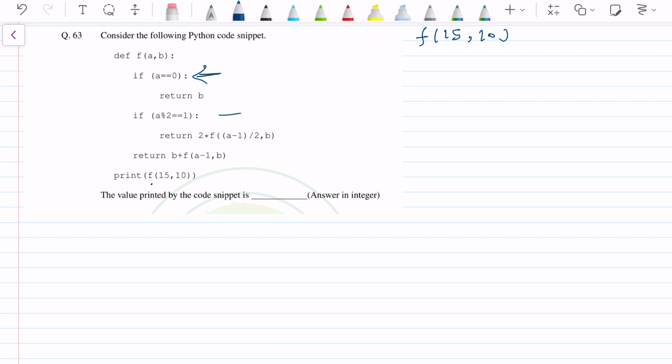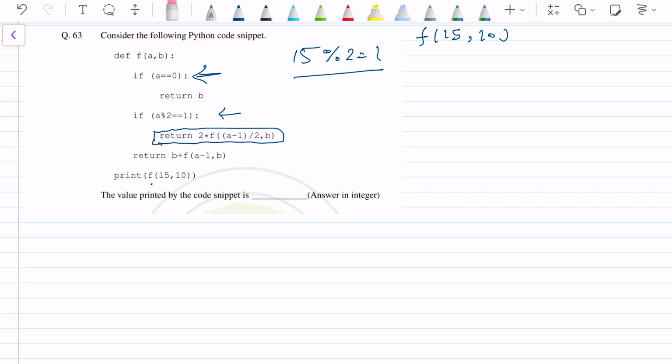So then we'll come into this second condition, which is saying if a modulo 2 is equal to 1. So here this 15 is a and 10 is b. So we'll see that yes, 15 modulo 2 is definitely 1. So we'll go into this if condition and return this particular statement.